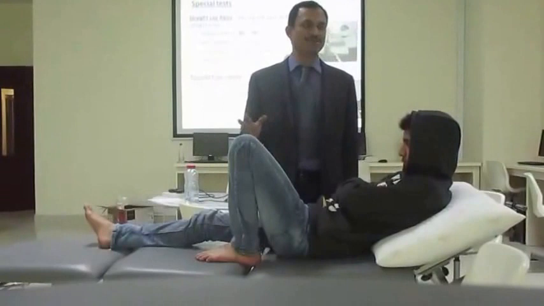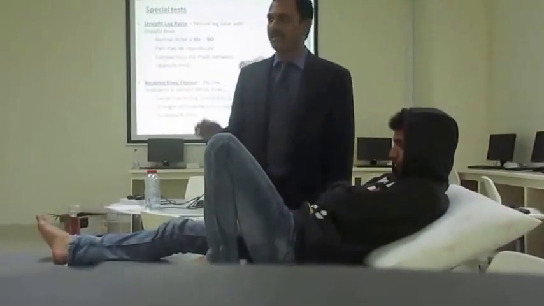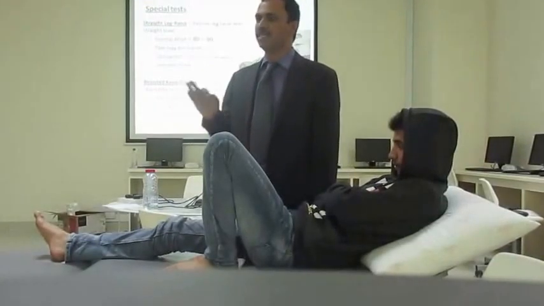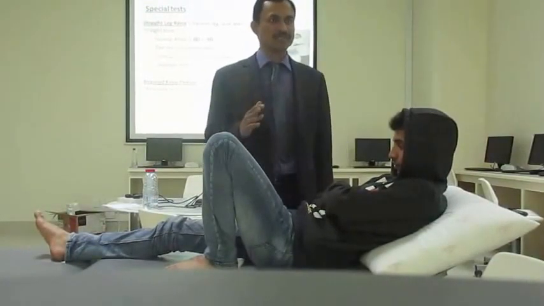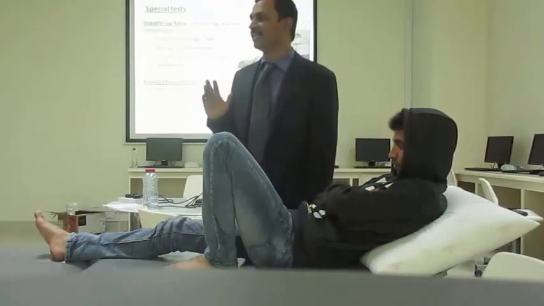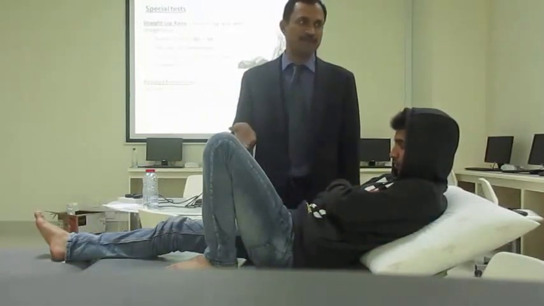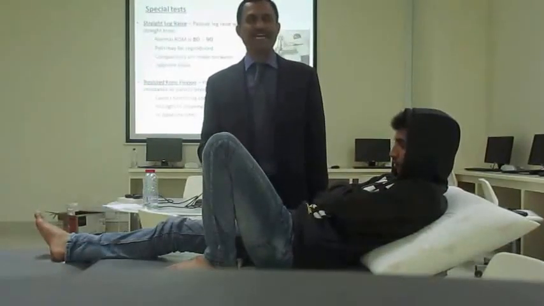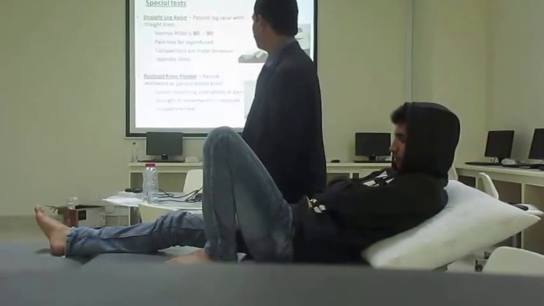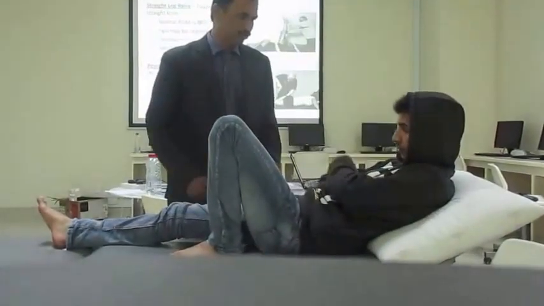At that time the range of motion is supposed to be 0 to 80 degrees or 0 to 90 degrees. In case of hamstring injury, the patient's hip cannot be flexed up to 80 or 90 degrees. The pain will appear, maybe at less than the 80-degree level. So that is positive. Next, resisted knee flexion, prone.